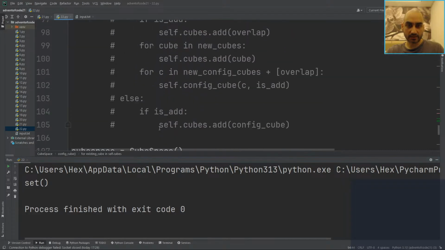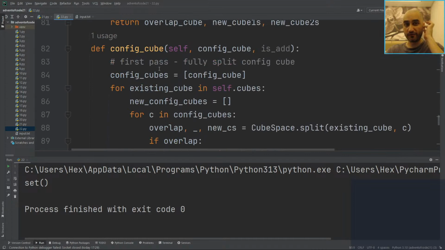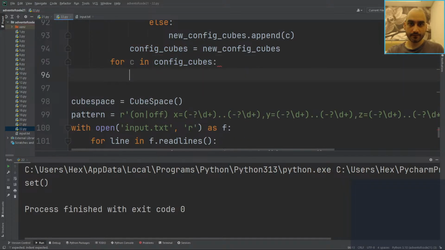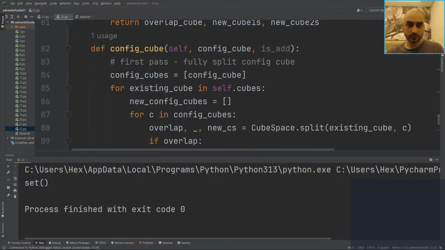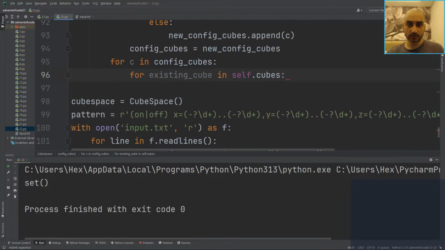Now the second pass. We now have config cube fully split up. Right. So we can safely put C in config cubes. Existing cubes.